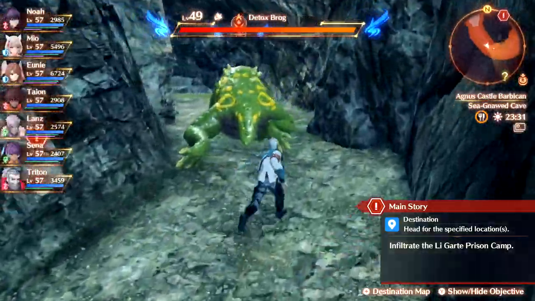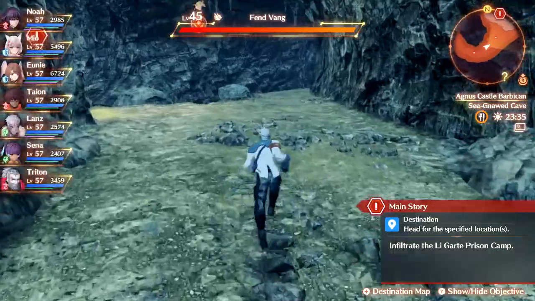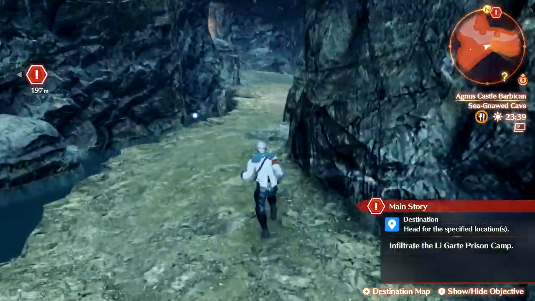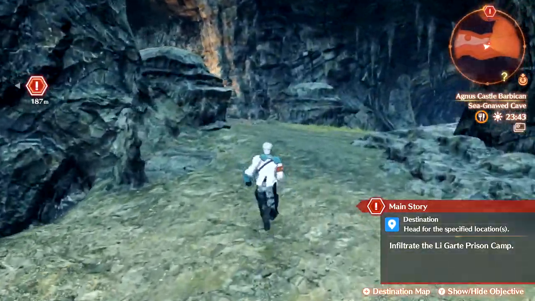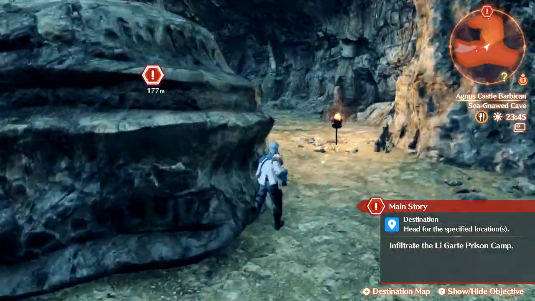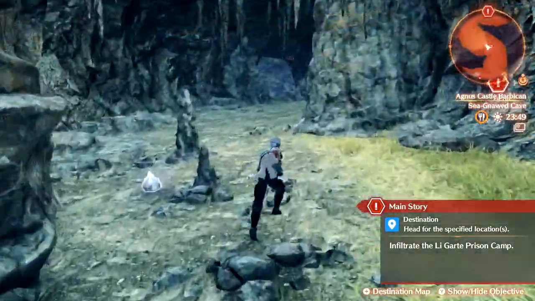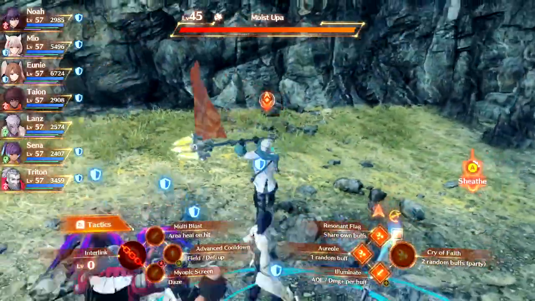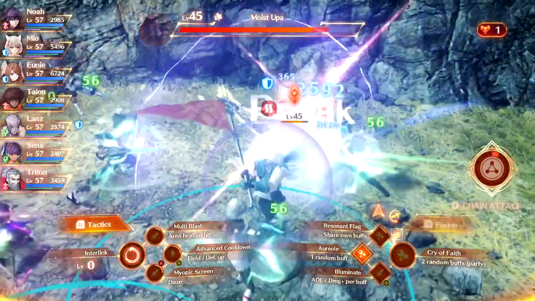I'm glad this Brog isn't aggro on us, because we're 8 levels higher than it. Honestly, do not want to fight anything at the moment. Just want to get the story onwards. Maybe just follow the torches. That's probably a smart idea. I'm gonna fight this Oopa because I know I need one moist Oopa lure.